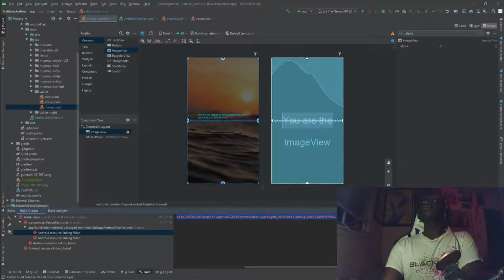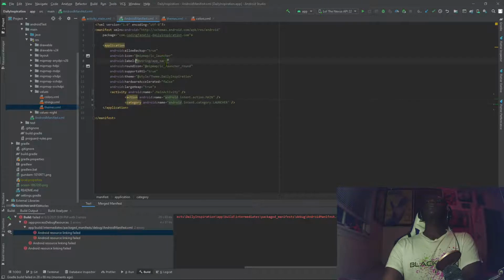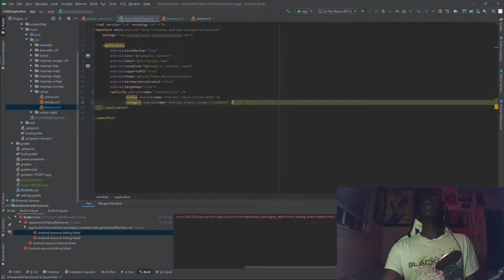Unexpected element action found in manifest application. Where is this coming from? What on earth? I wish I could undo the changes I did to this already.